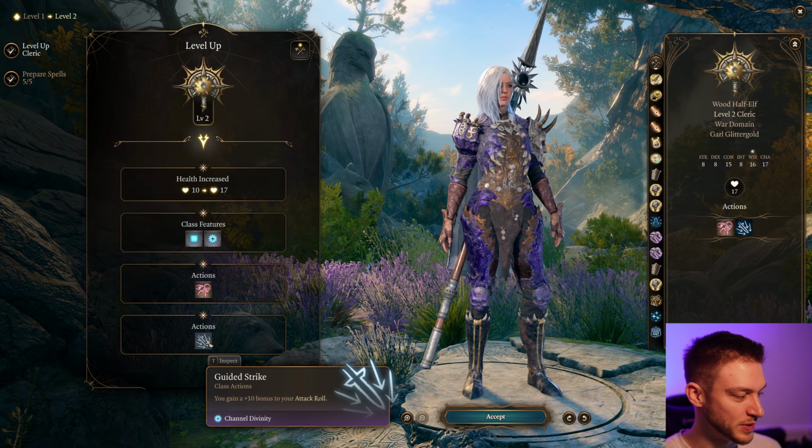So for our cantrips, we're obviously going to be taking Eldritch Blast. That is a given. Bone Chill also has some usefulness, prevents the target from healing till your next turn, and has disadvantage on its attack rolls. A little bit of synergy there. If you're the face of the party, take Friends. That gives you advantage on charisma checks.